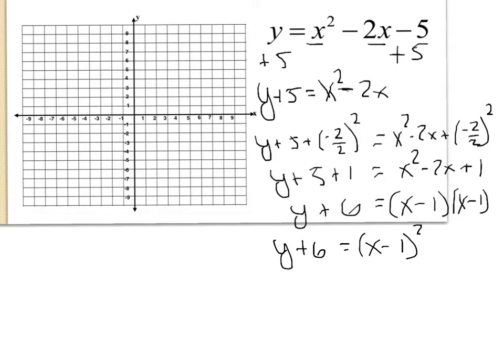The idea is I'm going to take these two guys and switch spots, and that's how we solve for an inverse. And what I want to do to kind of accentuate that, let me erase this. It means we have x plus 6 equals y minus 1 quantity squared.